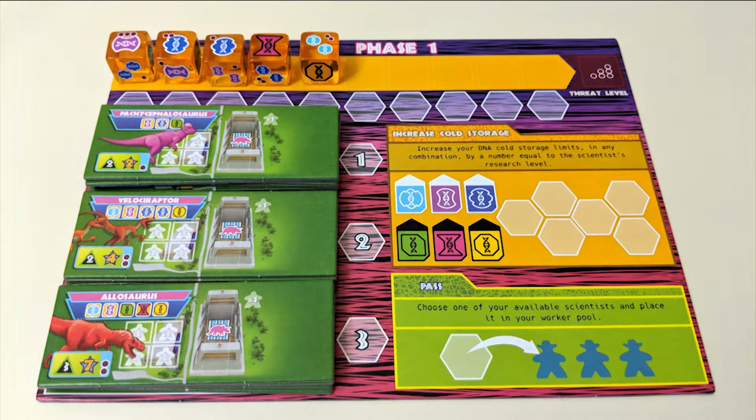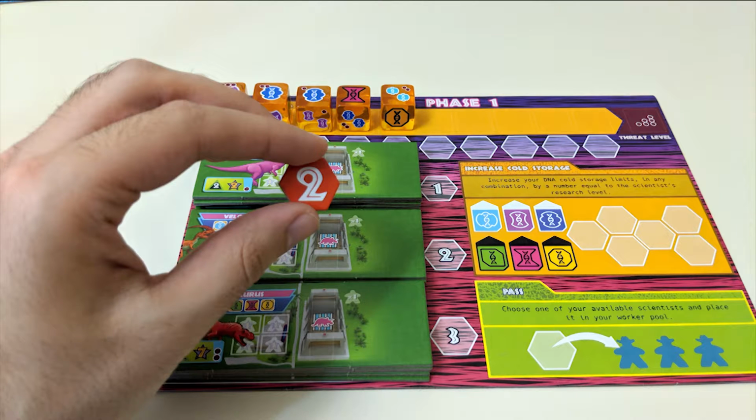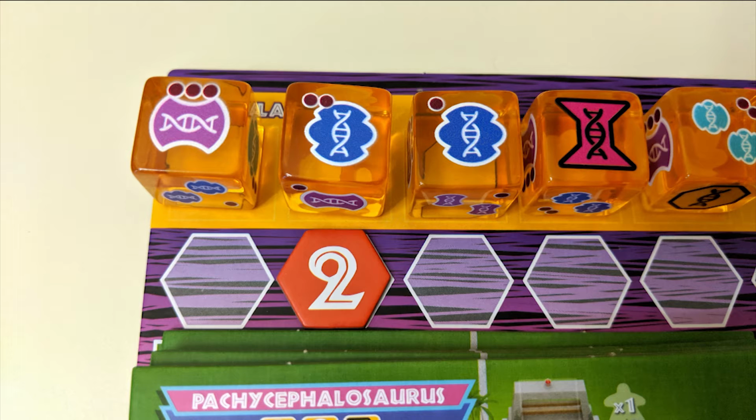Phase 1 is research. Each player will have 3 scientists with a research level of 1 through 3. One at a time, in turn order, each player must choose one of their scientists and place it in a spot on the research board, receiving the reward for that space. Once a spot is taken up, no other player can take it that round.